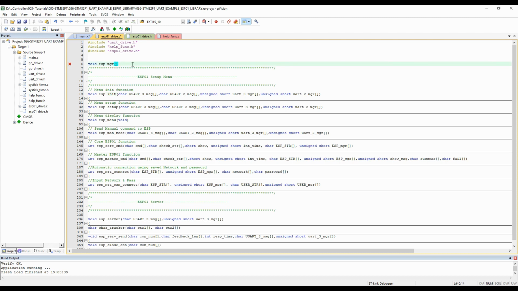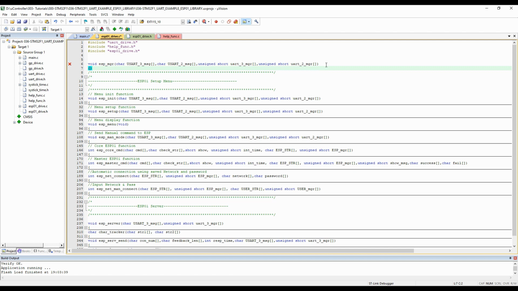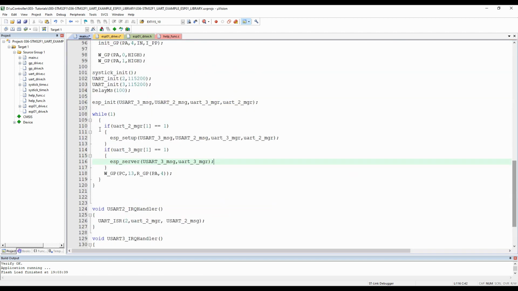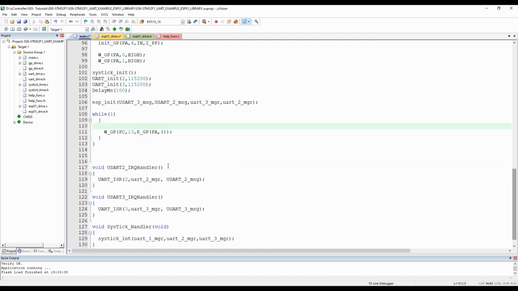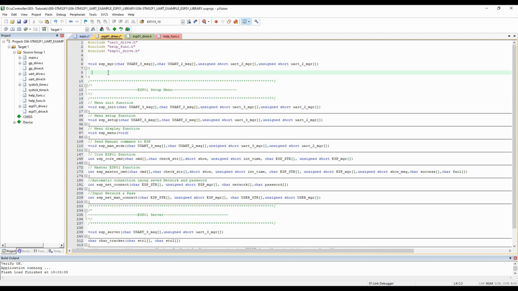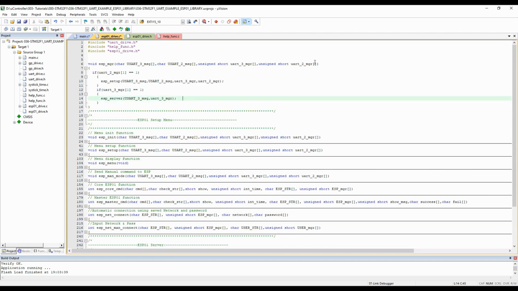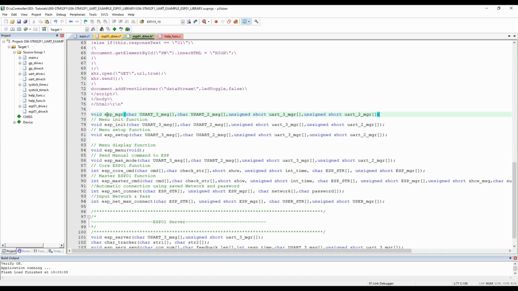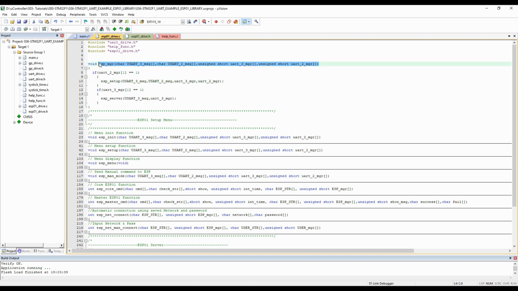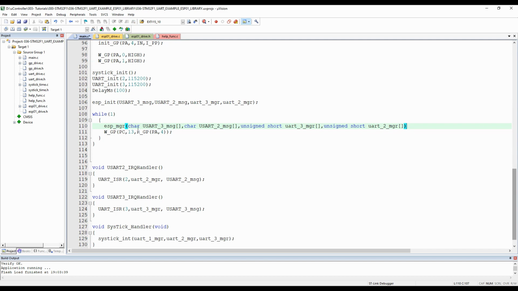Okay, like this, and we copy paste this one, Control X, and we add them here. Okay, so we declare this one here, so the manager function. Okay, we save it, and we add it to the main program. So we remove all the chars, same as this one, but we have to be careful not to make a mistake, as they are not in the same order. Okay, good.